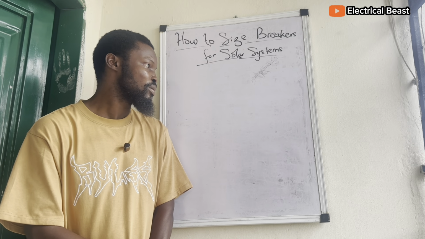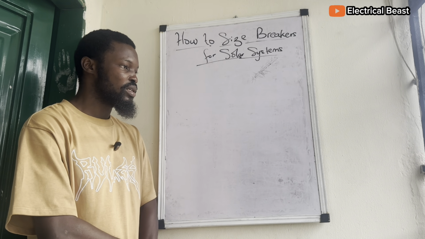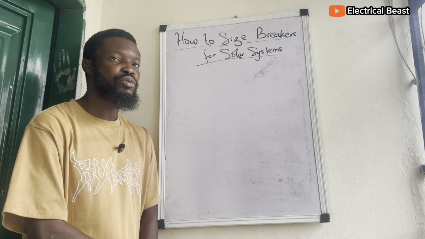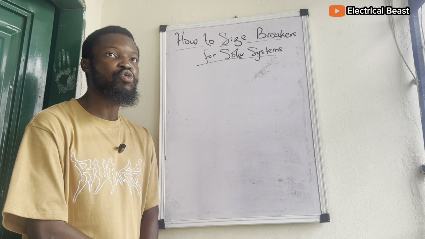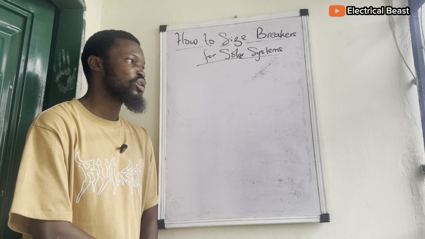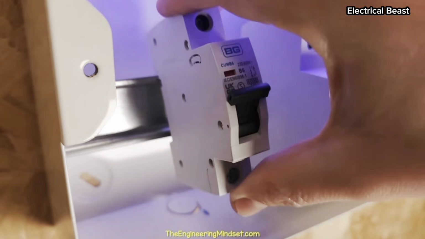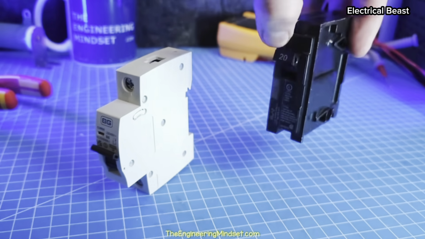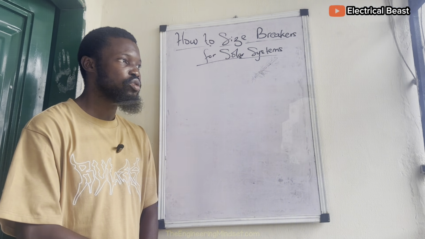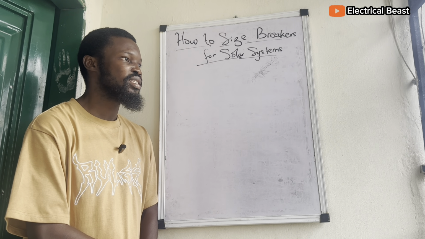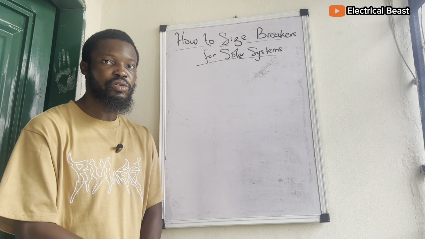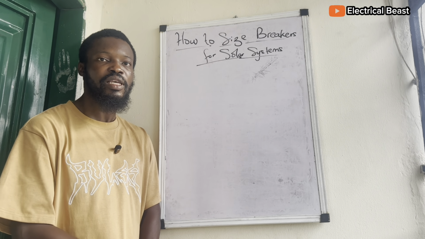And now let's get right in. Now, talking about sizing breakers. Breakers are one of the most important protective devices we use during solar systems installations. Not just solar system installations, even electrical installations, mechanical, and what have you. Breakers are very important. They are used for different kinds of setups, different varieties and different margins of setups. Different kinds of breakers perform different functions for different systems.